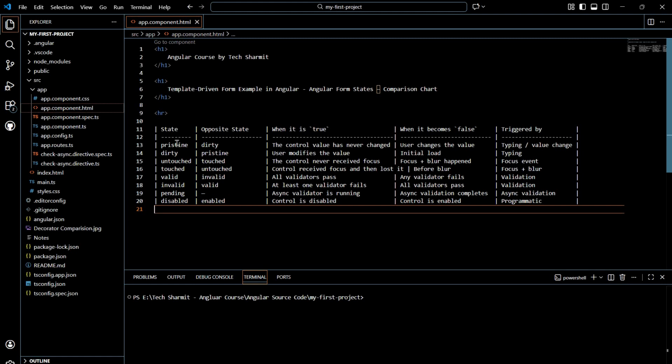But prior to that you should know what is pristine, what is dirty, and all these things along with the example that we covered earlier, right? Because right now we are not covering the example, we are just discussing the differences. Clear? Okay. Alright, so I think now we are good to start the session.